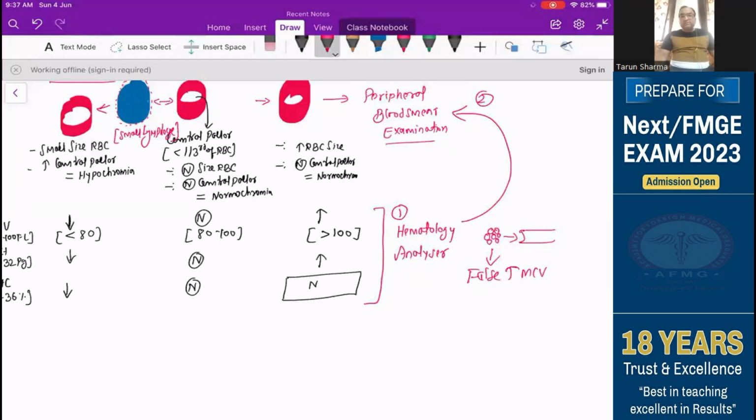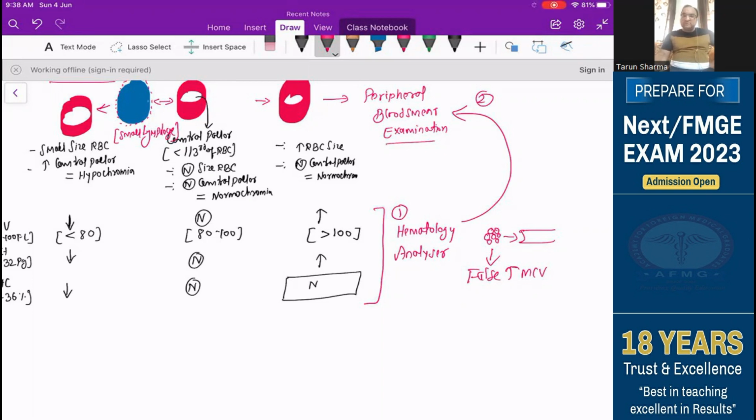Then you will think, why are we not always making a peripheral blood smear in every case? Because it's not a simple thing, it's a time-taking procedure. Machines are a very rapid method to calculate the hemoglobin, MCV, MCH, and MCHC values. In hospitals we get thousands of patients daily. In all those patients, we usually prescribe the CBC, that is complete blood count, which is done by the hematology analyzer itself. So due to that huge burden, we cannot make a peripheral blood smear in every case.